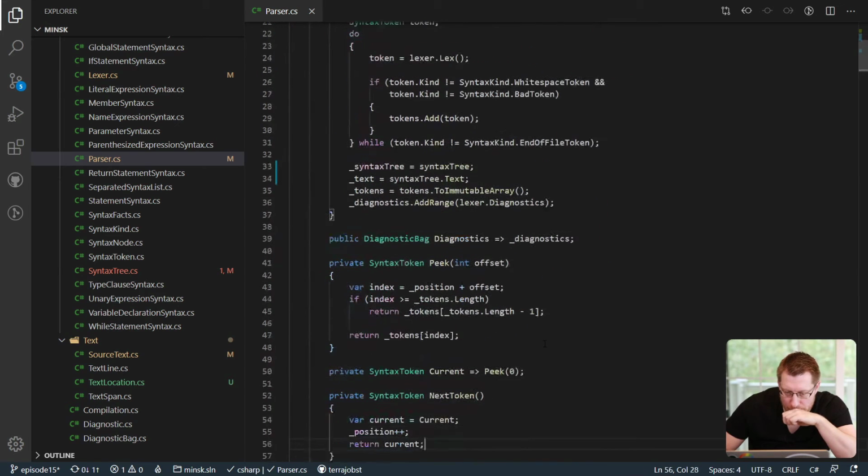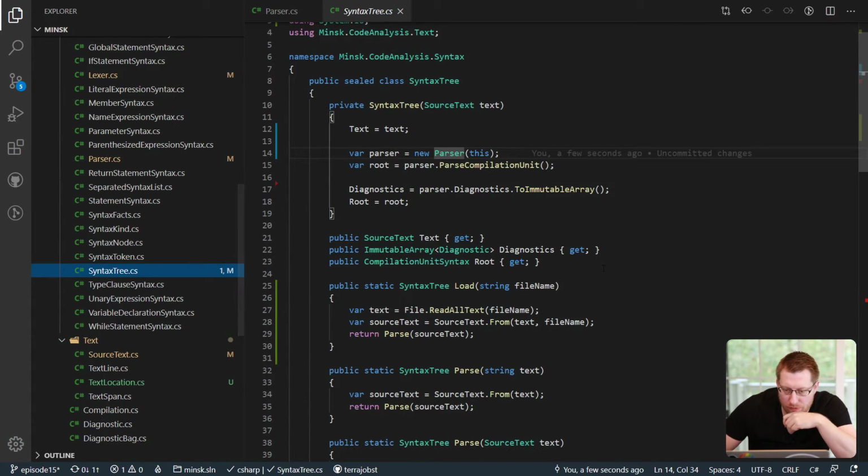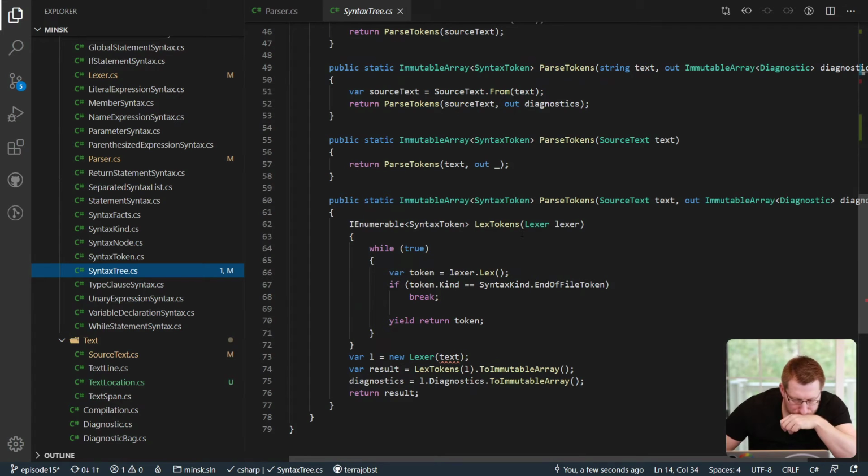All right. This should get us to compile again. And then syntax tree, what's the problem here? I see. So the reason we pass this in ultimately is so that when we construct tokens and nodes, we can pass in the syntax tree they're contained in.